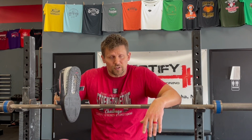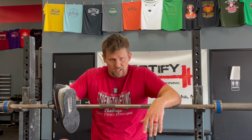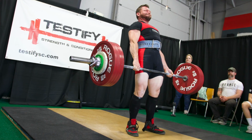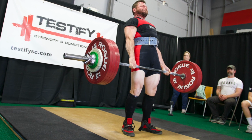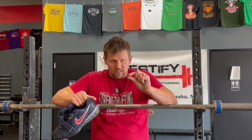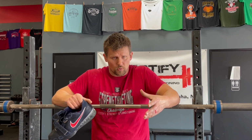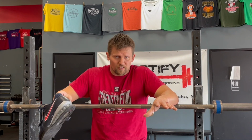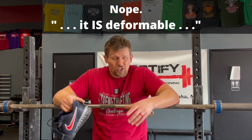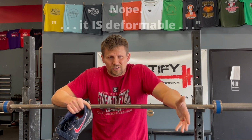So it doesn't have the rigidity that a lifting shoe does, and it doesn't get you close to the floor like a true flat does. And by the way, they make deadlift shoes, so if you want to get close to the floor, you can get a deadlift shoe that has a pretty rigid sole and is very, very close to the floor, very thin sole, and actually has a Velcro strap, actually has a metatarsal strap as well. So the Chuck Taylor is the worst of both worlds. It's not rigid, it does squish, and it's not very low profile. It doesn't get you close to the floor.